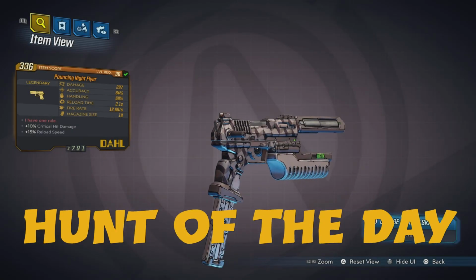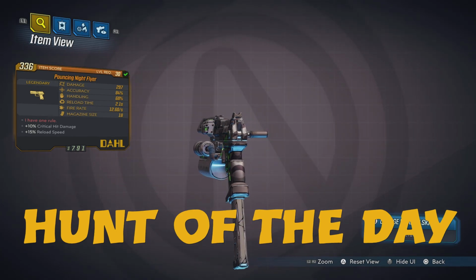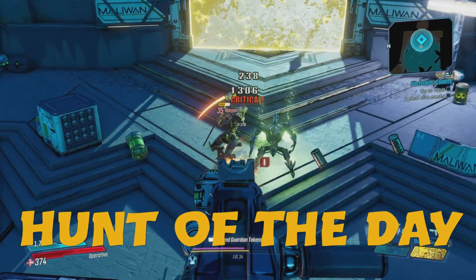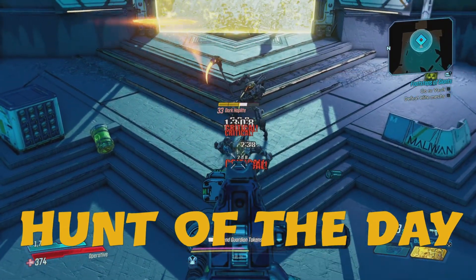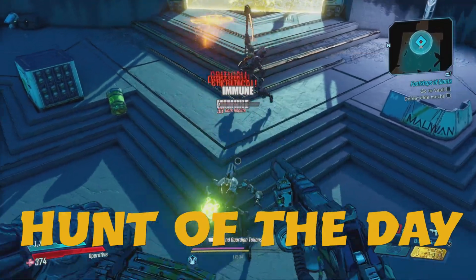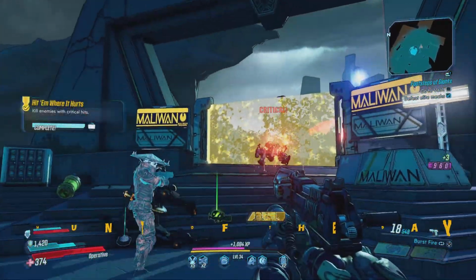Hunt of the day goes to the Night Flyer, not only because this took me ages to get, but it was the fact that once I had got it, it was holding its own against some of the tougher enemies and most of the little enemies. Granted, it can't kill anything, but because I was using the Sentinel and the Clone, it was doing exactly what I needed it to do.